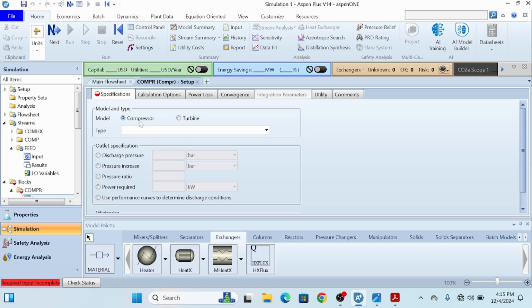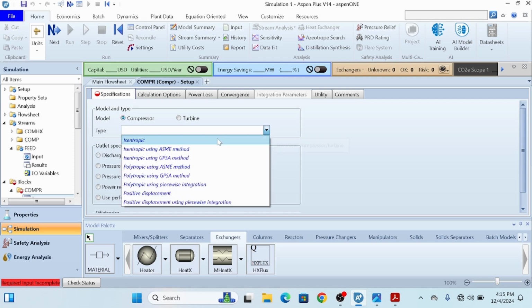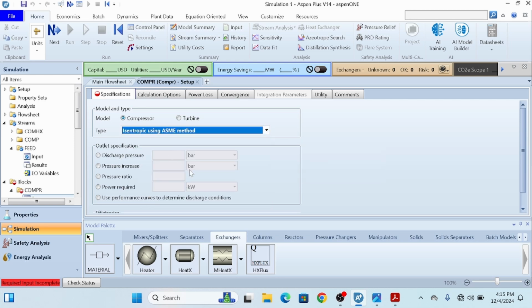So now in compressor, we are simulating a compressor. You have to select a type. In this case study, we haven't specified any, so you can go with isentropic using ASME method. You have to define one of these things for the simulation to happen. Here we are given the discharge pressure, that was the pressure of our reactor conditions, that was 80 bar.